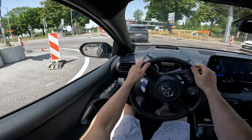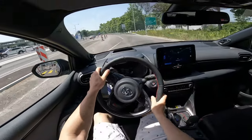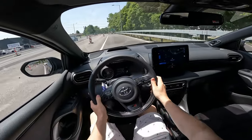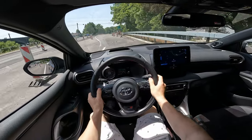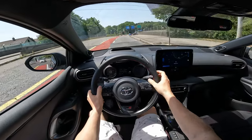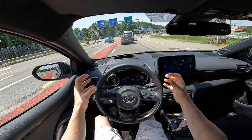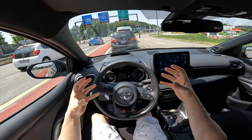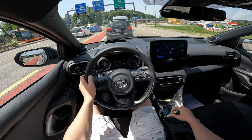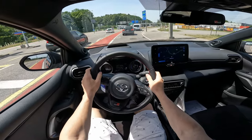Also, I'm pretty impressed how silent it is inside the cabin. 18-inch rims feel just perfect on the car. Wow, the stability on the ground, it's impressive. I think this is the perfect combination between a normal Yaris and a GR Yaris. It's just Yaris GR Sport. It's somewhere between those if you want to have fun and have a nice sporty car with some nice performance and stiffer body and sporty feeling. I think this is the perfect one.